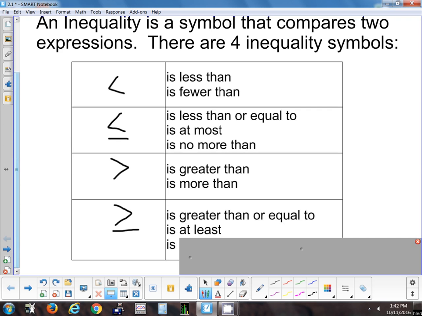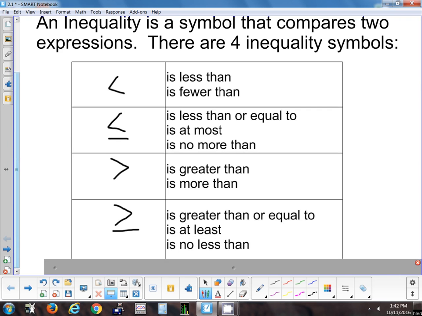Okay, perfect. So if I said to you, you have to be at least 18 years old to vote, at least 18 means you have to be 18 or more, 18 or greater. Okay. And the last way to say it is to say no less than. So again, thinking of that example, like voting, I could say you can be no less than 18 years old to vote.